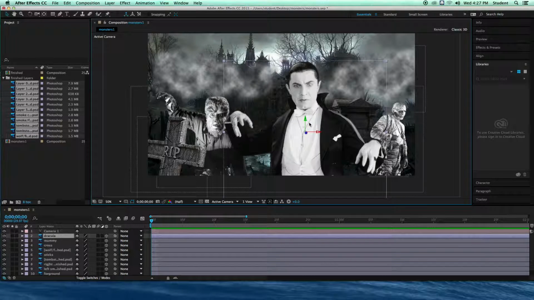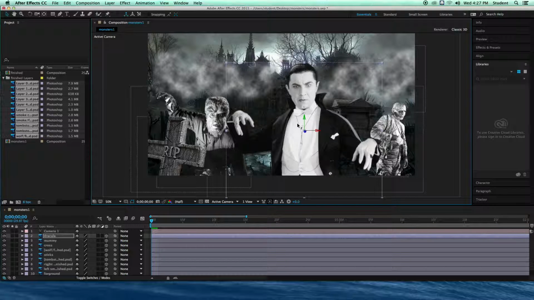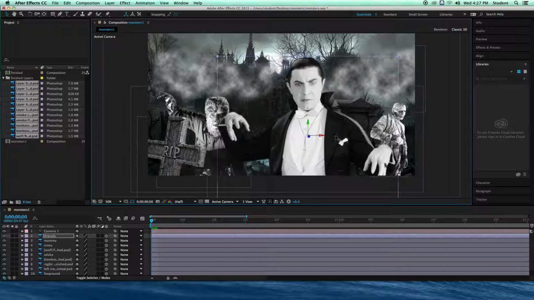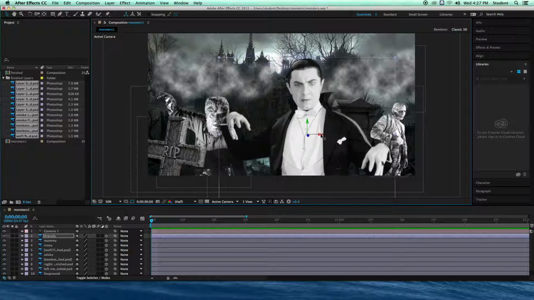Let me show you one more thing. We can change those from the left view, we can change them from the top view. We can also change the position in Z space from the front view here by moving that blue arrow. I can also move them right and left and up and down, or the y-axis and the x-axis.